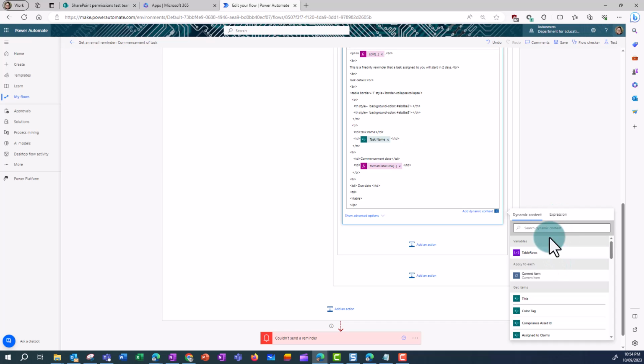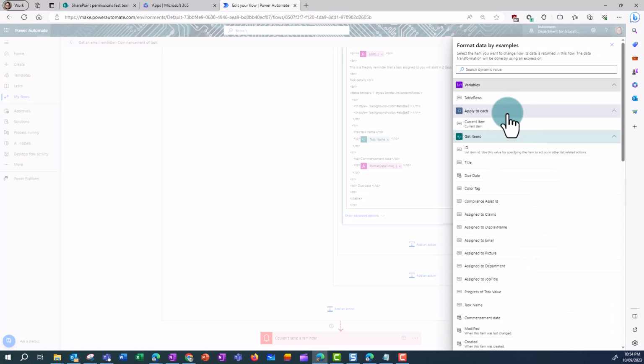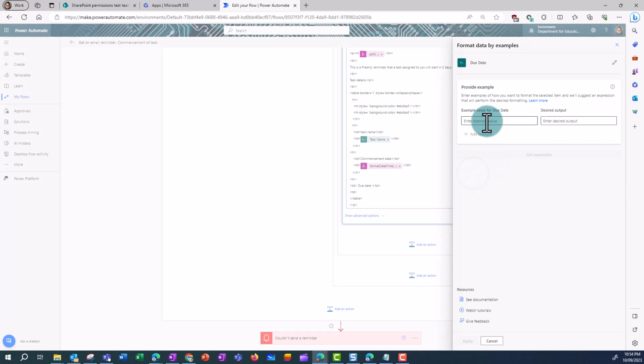and add my dynamic content again as an expression, format date by example, my due date, put in 2023-09-10, and then my desired output, and in this case I am going to put in the year, just in case my task goes for more than 12 months.